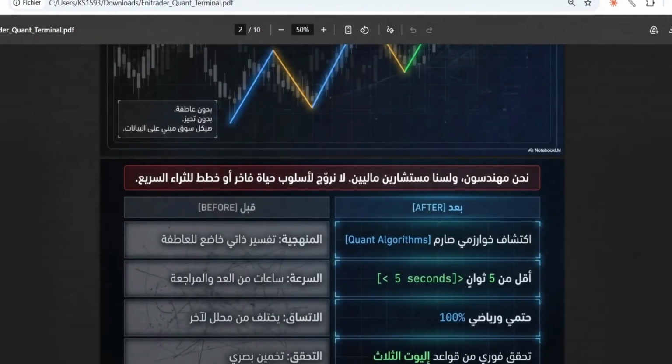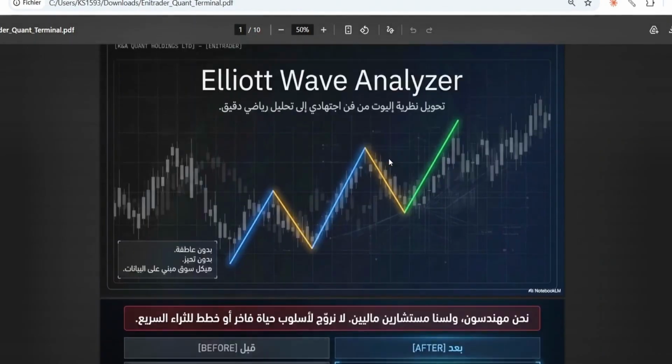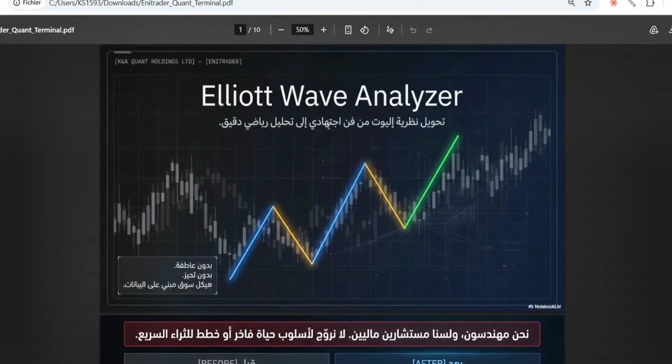So this product, guys, its main purpose is quite simply to take Elliott Wave Theory, which is of great interest to many analysts and to a large number of traders who are deeply interested in Elliott Wave Theory and in wave analysis, and who often spend significant amounts of money on educational training courses. They adopt stances for no other purpose than to acquire what is nothing more than an art of personal interpretation, which may either align with or diverge from Elliott's own established rules.